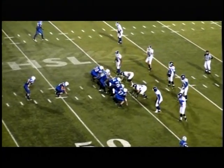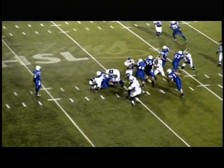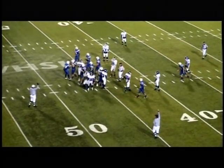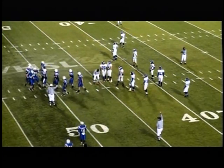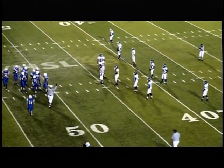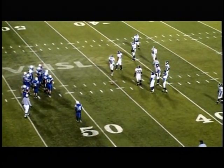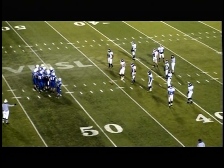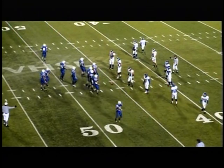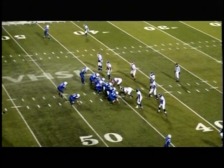2 wideouts to the left, I formation, 1 wideout on the right side. And we hand off to Dusty Clark out of the tailback spot. And that play was just slow developing. That's twice, I believe, we ran out of the I, and twice they stopped us at the line of scrimmage. Yep. So no gain. Makes it second down and 10. I think we run better out of the double wing and split backs than we do anything. But we've had some games where we run well out of the I too.